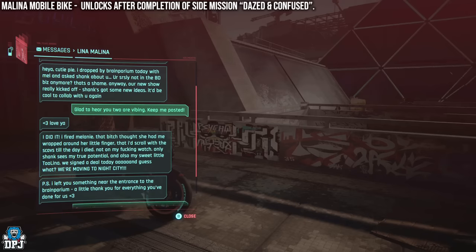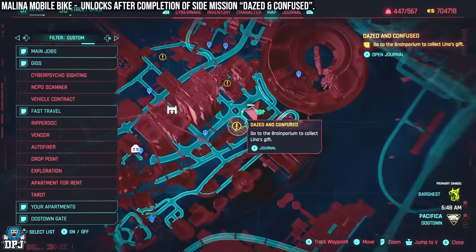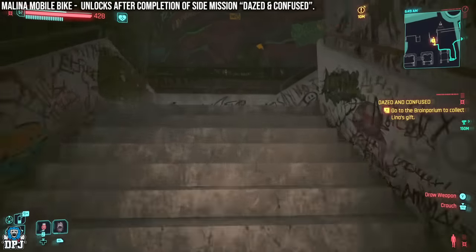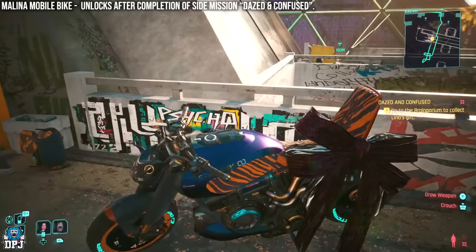Now, eventually, guys, she will message you telling you that she's left you a present. Keep in mind, this happened to me just before I was about to start the last mission within my playthrough here of picking sides with Songbird. At this point, I've completed all gigs, I've completed most side missions, I believe there's a couple left over. But it was not long after I'd done and completed the side mission for Mr. Hands called Run This Town, which ties in with the main story. So yes, guys, keep all this in mind. Again, this is an amazing superbike, one of my new favorite vehicles in this game, and this is how I got it.